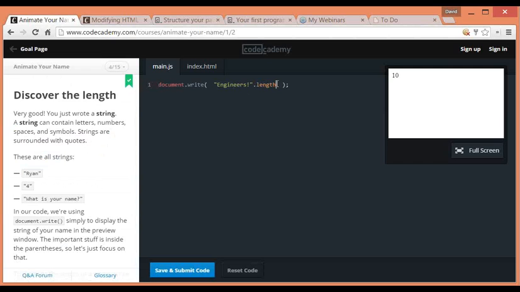I also forgot to mention, but what we're writing here is called jQuery, which is built off of JavaScript. So this syntax might be a little bit different from what you've been used to, but you can do things like .length.